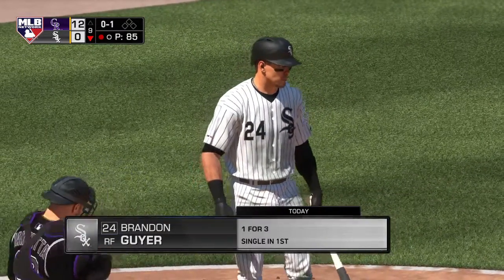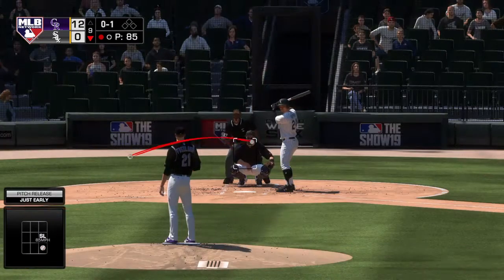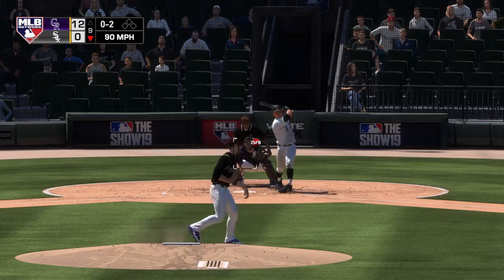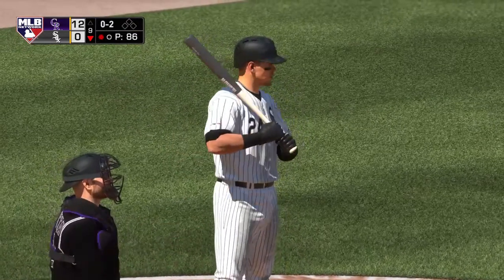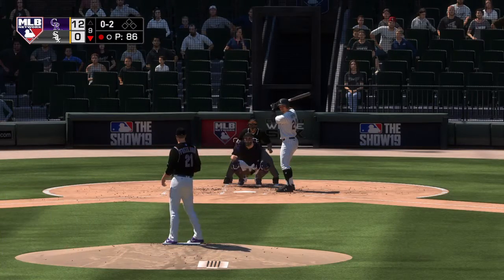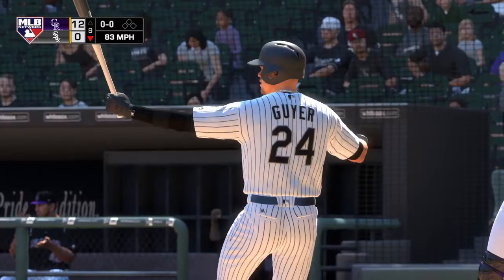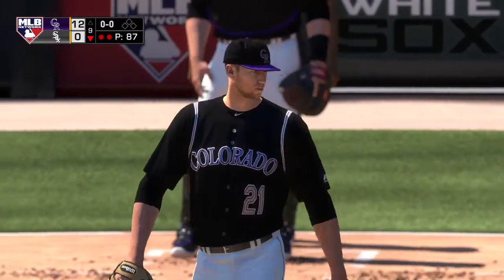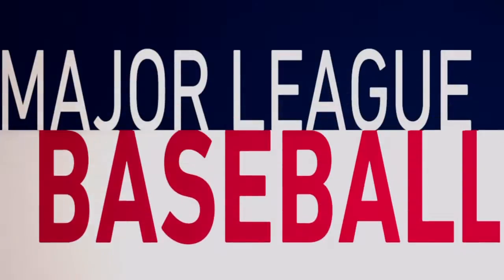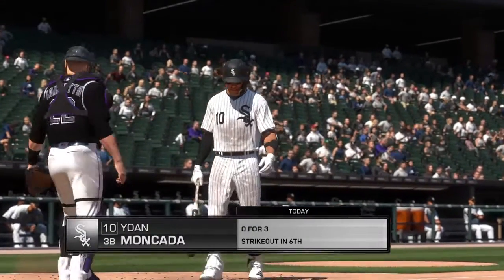He's got a hit in 3 at-bats to this point. Late decision to swing that time, and as a result, it's 0-2. This lineup is flailing right now. They're having a hard time just making contact, let alone putting the ball in play. Got him. And that's number 15 for the ball game. Well, he's really rolling on the mound right now. All you have to do is look at the last 4 hitters for evidence. All 4 of them have gone down on strikes, as you're seeing here. That's not easy to do, so you know he's got to be pretty dialed in out there.